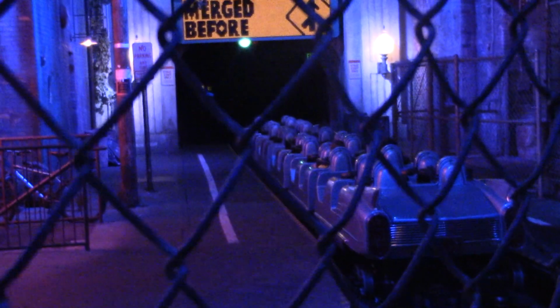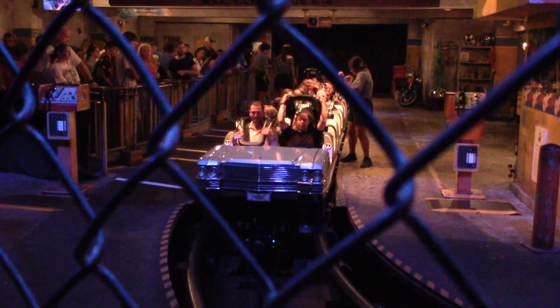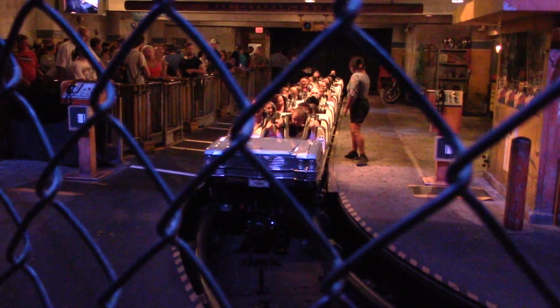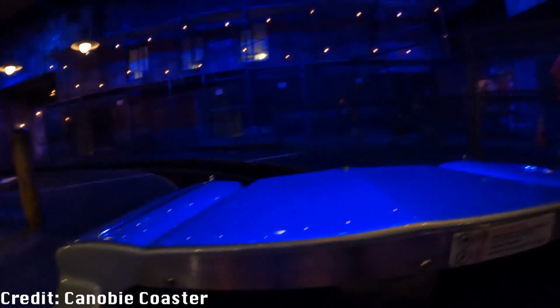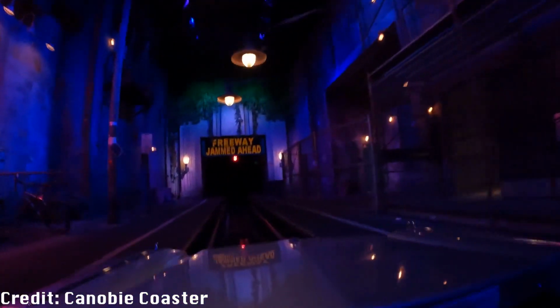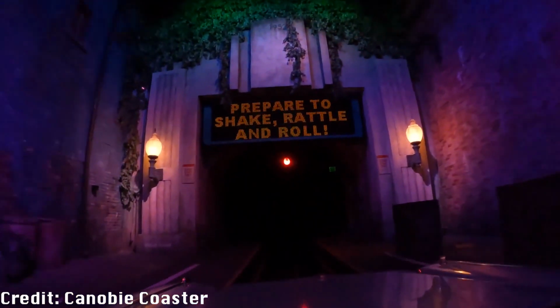When you take your seats, you step down and then pull down your over-the-shoulder restraint. These things are pretty bulky, but they haven't been a problem for me for the most part. They're just super thick. Once you dispatch, you turn left and you get to actually experience that iconic launch sequence. In 2018, I was just blown away by this launch in the front row, and in 2020 and 2021, I was less than blown away.